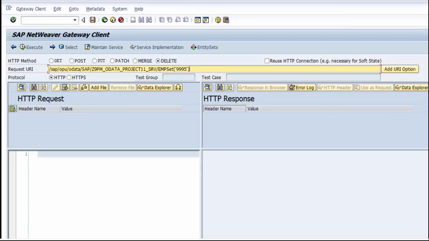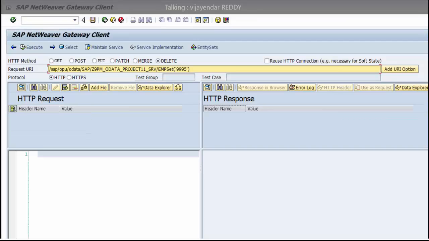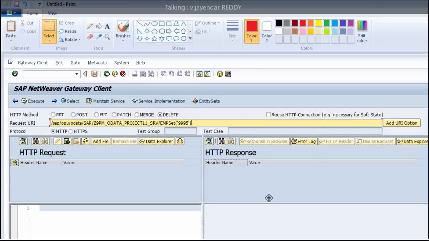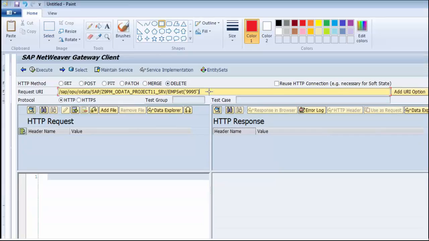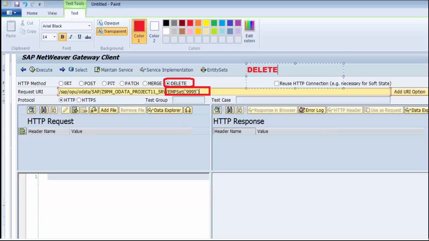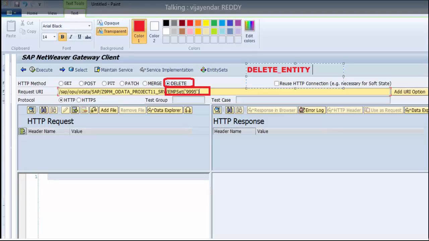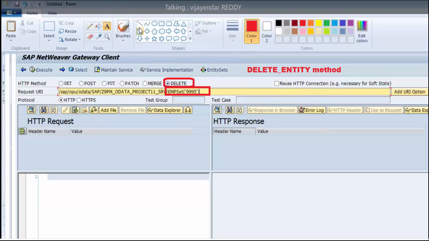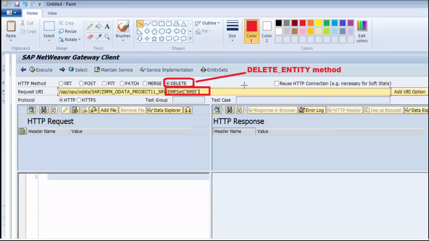So provide the input key field value and use your delete operation here. It is going to execute the delete entity method as per the OData service framework. It automatically executes the delete entity method as per the framework rules.